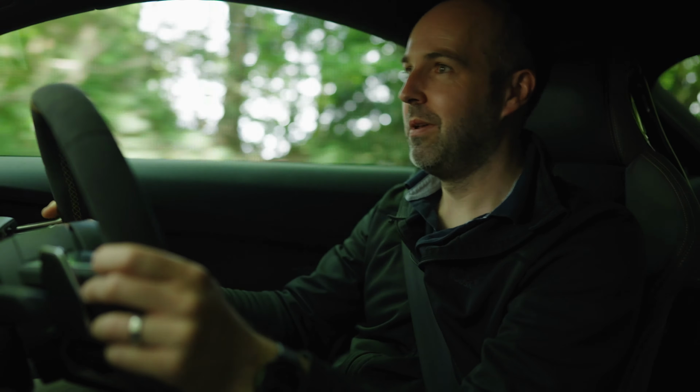It'll do that all day long courtesy of its launch control. So in terms of power delivery with this engine, there is a very slight pause when you put your foot down and then the turbo really coming in. But I actually quite like that. It gives the engine character and it makes you think about what you're doing. It makes you plan ahead of it. It gets you more involved in the drive.